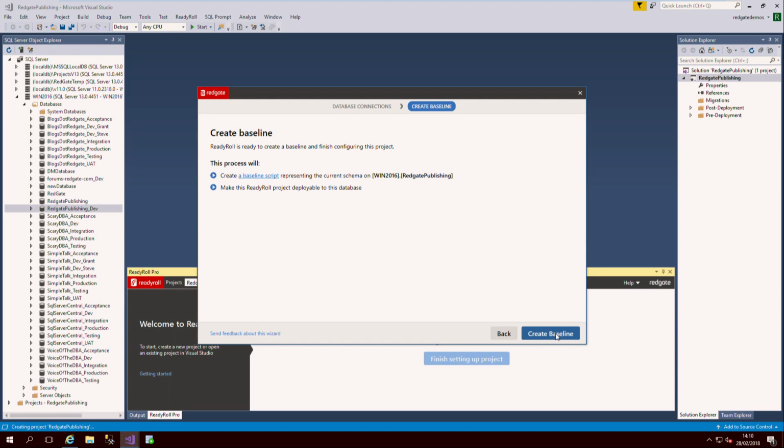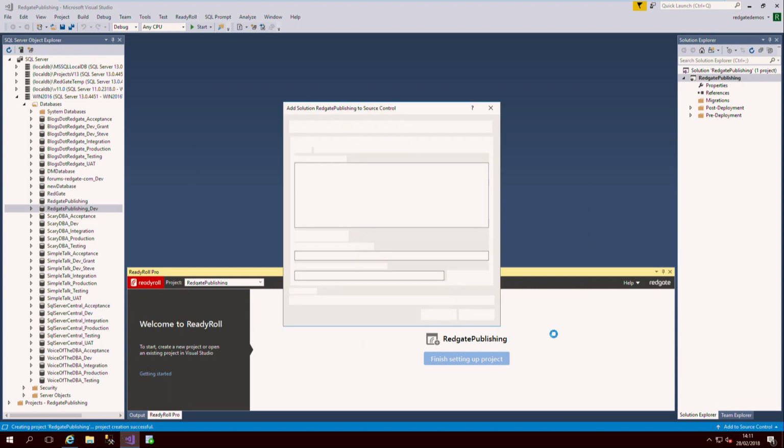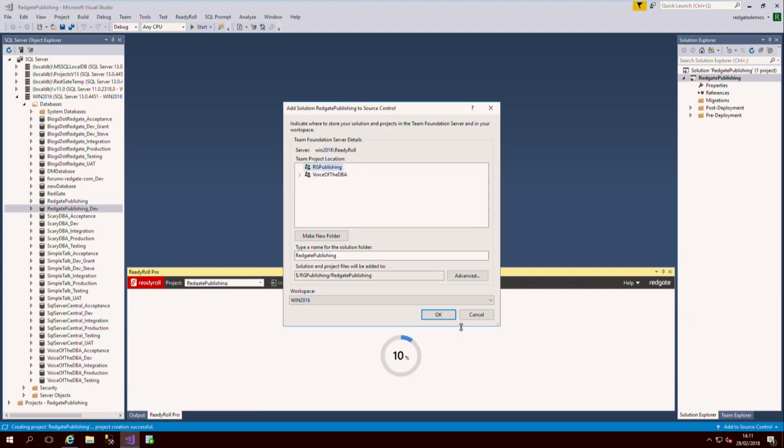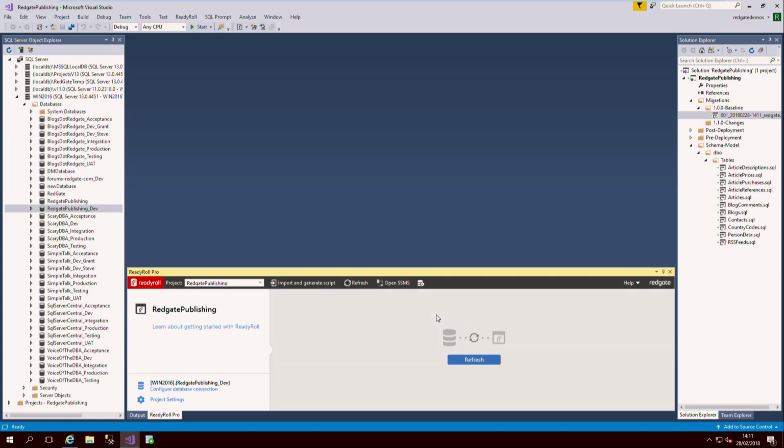So let's click Create Baseline and then see what happens here in our Solution Explorer. So I'm just going to confirm that we're adding this to our source control location, and you'll now see in the ReadyRoll window at the bottom of the screen there, it's going through this process of creating this baseline.